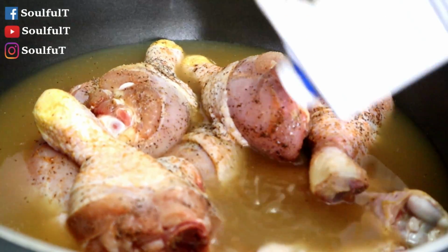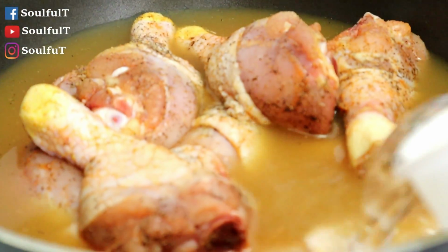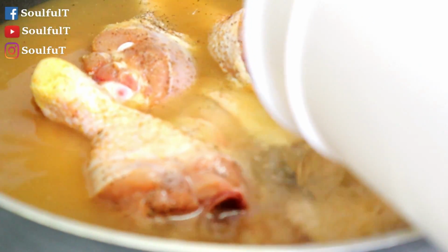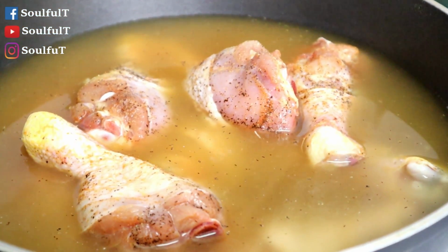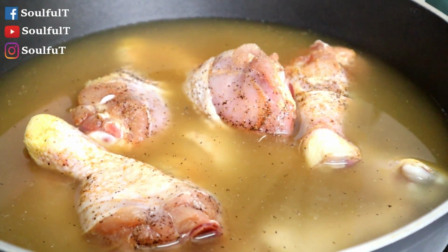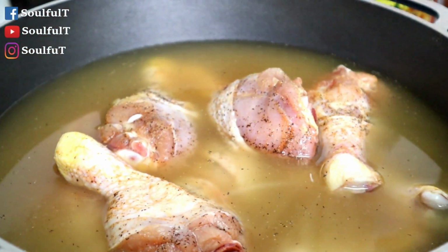Hey guys, Mama Jackie didn't use this, but I'm using chicken stock. You can use chicken broth, low sodium, unsalted. I just want to give it flavor. Of course, this one thing is not enough. Now I'm going in with some water. I used that whole chicken broth and probably a cup and a half, 2 cups of water. I just put it in my little pot. I'm going to turn the stove on like number 4. I'm going to put the top on it. I'm going to let that chicken boil. That's it. That's all. It's quick and easy.